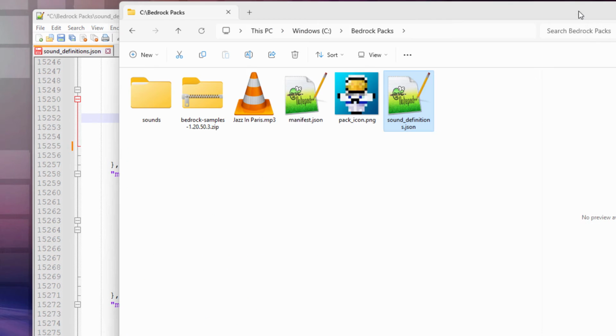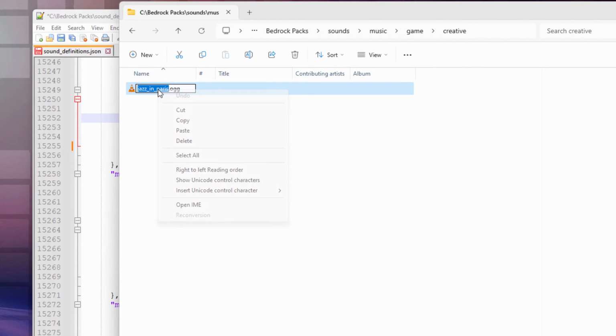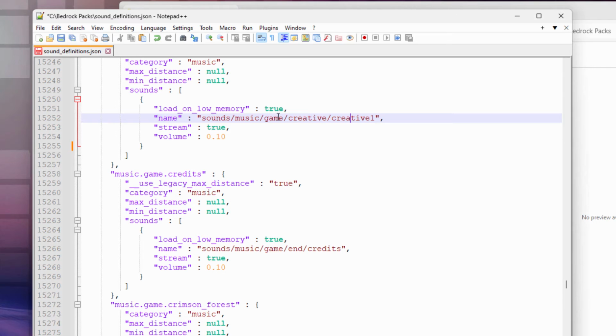So for that, let's go back in here to our working folder. Let's go into the creative folder right here, and you want to have this one. Just click into the name, right-click and copy the name. You don't need to copy the .ogg, just the name. Let's come back here to the folder, back to Notepad++, and then just change the name right there. Right-click and paste. This is the exact same trick for anything in the game. You can replace the song just by changing the name like this. This tells Minecraft where to look for that particular file.